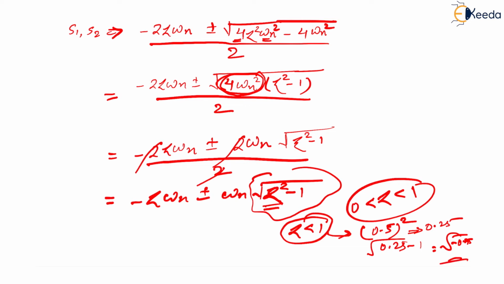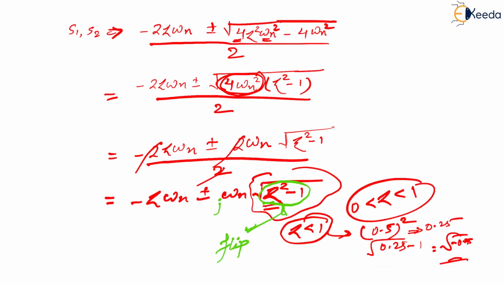So in order to handle that, we will do one simple operation. Inside whatever is written, we can just flip it, and we can add j outside. That is what we can do. Just flip this and add j outside.